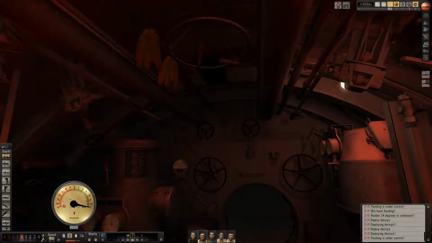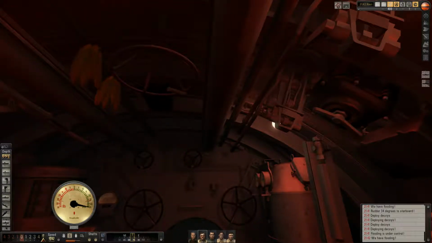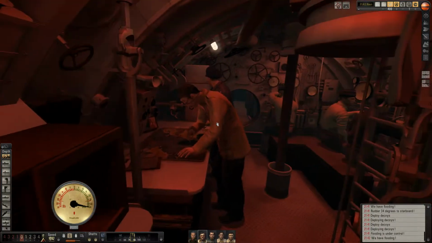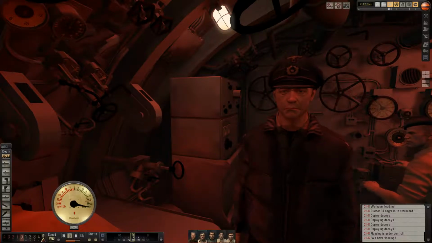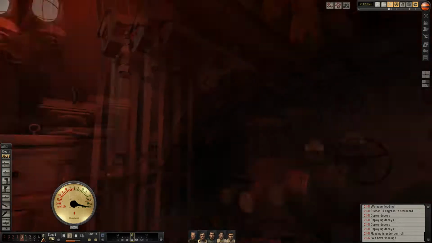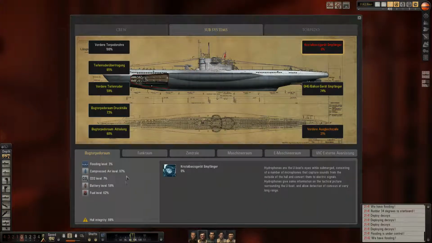It's just going up a lot slower than I would like, especially considering we're going flank speed. Probably did some damage to the bow buoyancy tank. Looks like we may get lucky. Maybe not. Flooding is gaining in the bows. Where's the engineer? Pump the water out, because flooding is gaining in the bows right now. Yeah, and we've just stopped ascending.